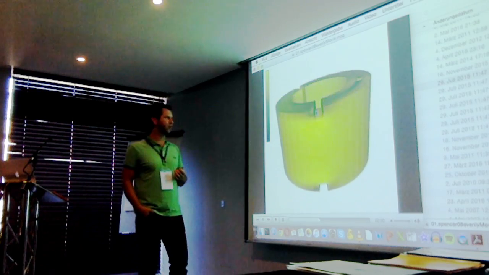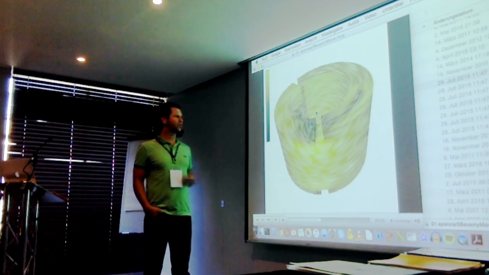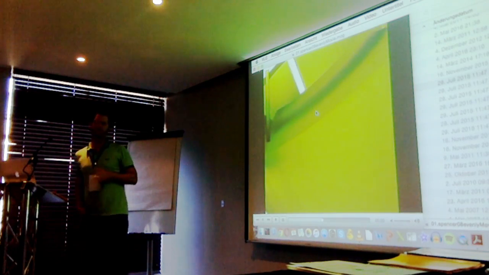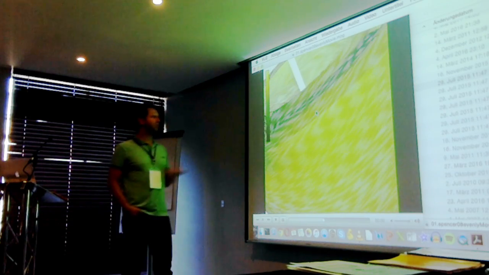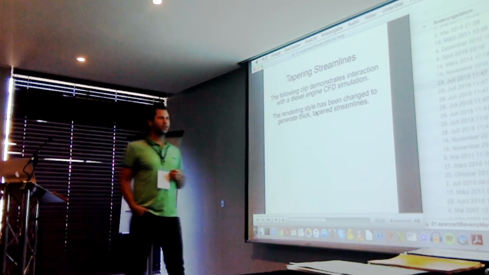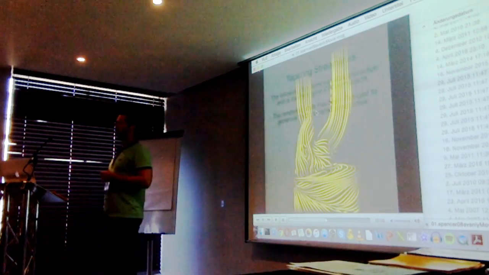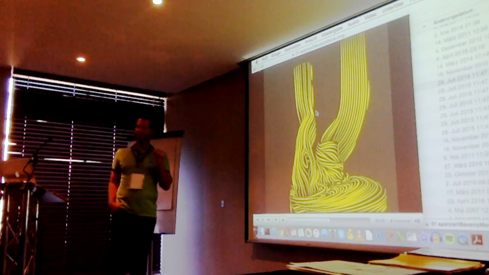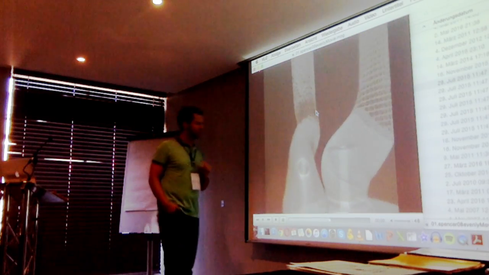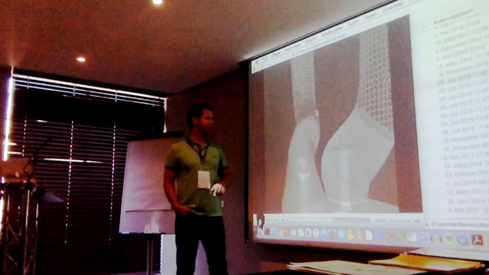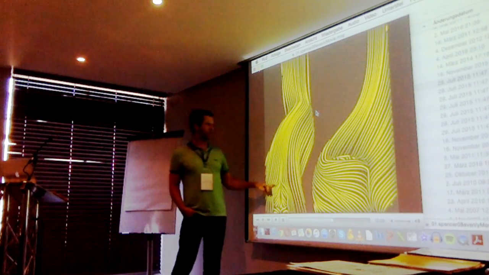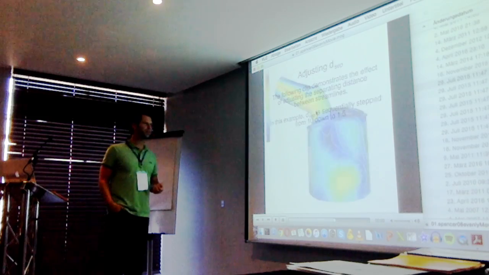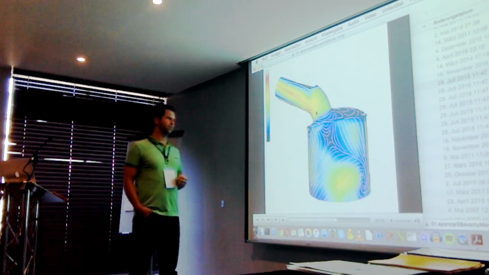We can animate the streamlines, for example. This shows a real-time animation of the streamlines, and that gives us the downstream direction of the flow. We can rotate, zoom in, and pan. We can add artistic effects to the streamlines, like tapering. That means making the ends of the curves very thin, sort of like an artist. This is also showing the underlying CFD mesh. The underlying CFD mesh is very complicated. It's adaptive resolution, unstructured, and high resolution.